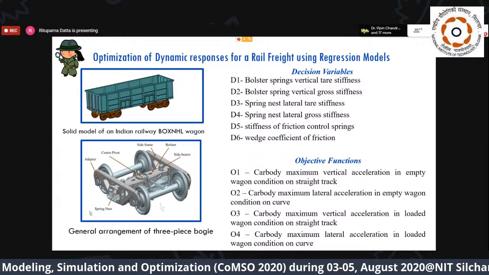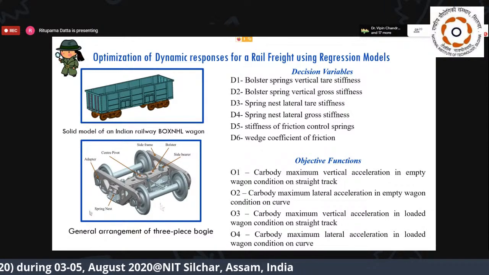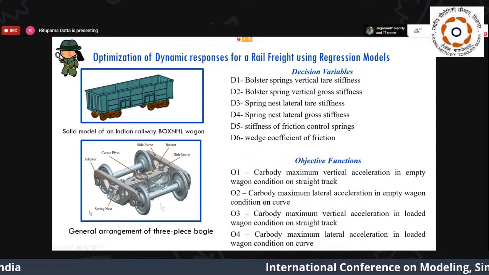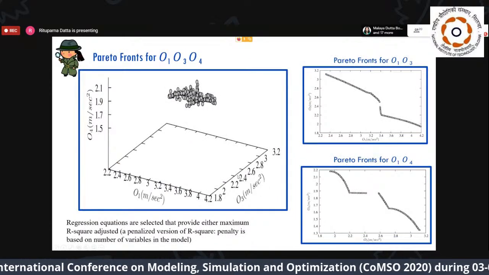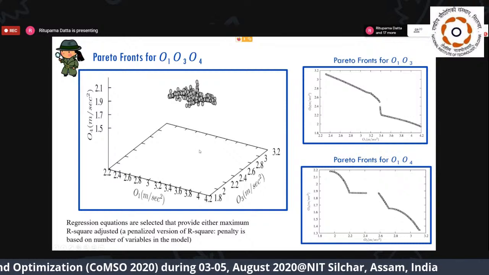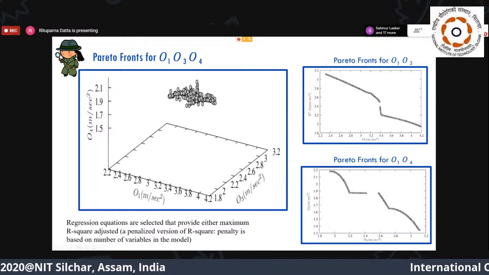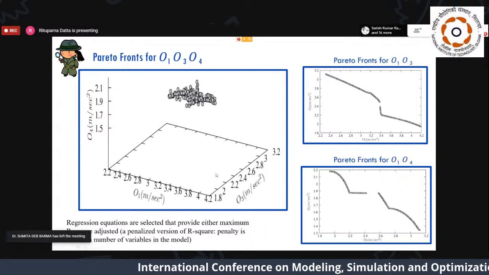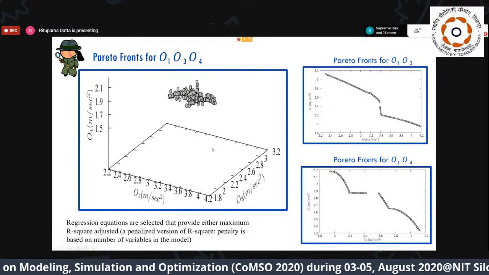So with these 36 data points, first we used different regressions, and we used four different objective functions. After that, we saw that one of the objective functions is redundant, and then we solved it as a three-objective optimization problem. But it's difficult to analyze. Then we also did a study taking two objectives at a time. And thereafter we have also extended the studies, but I am not going into the details.